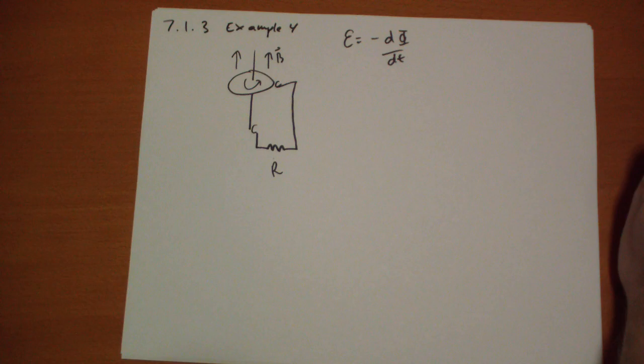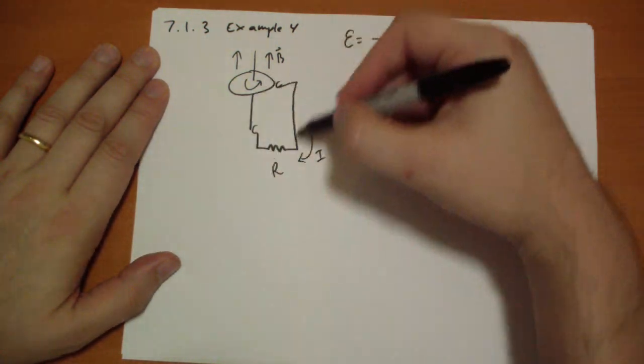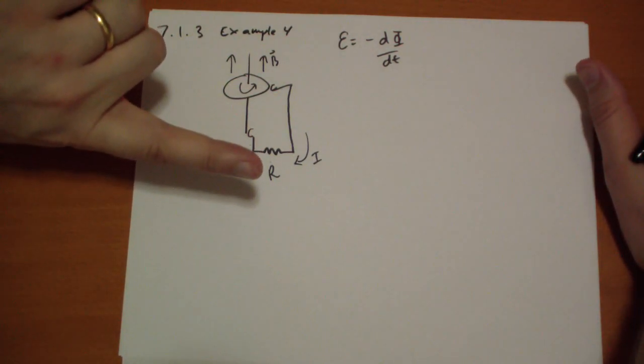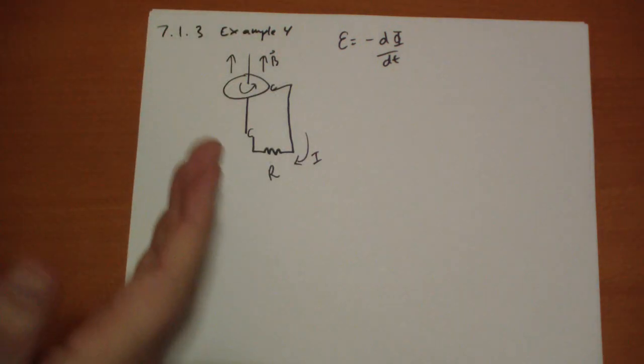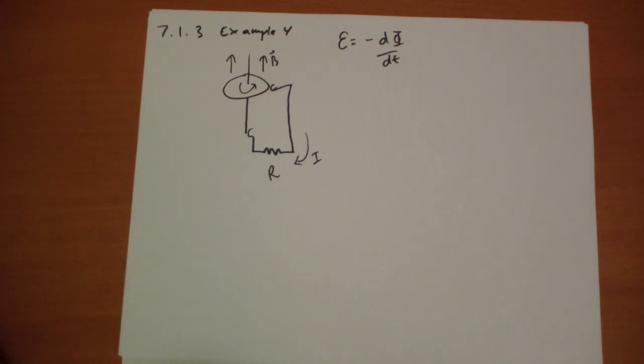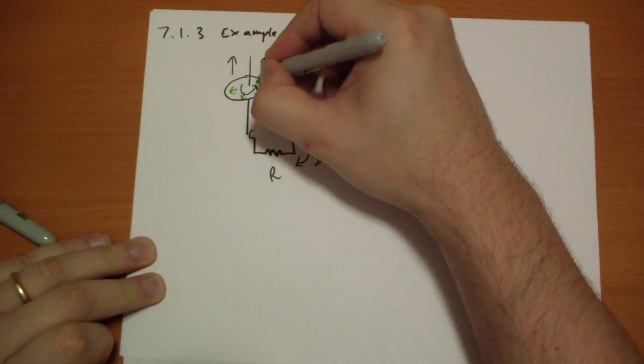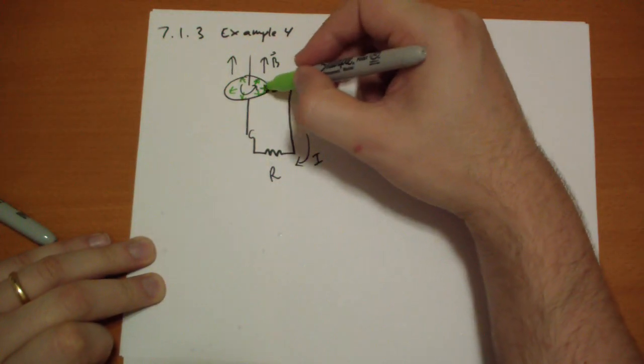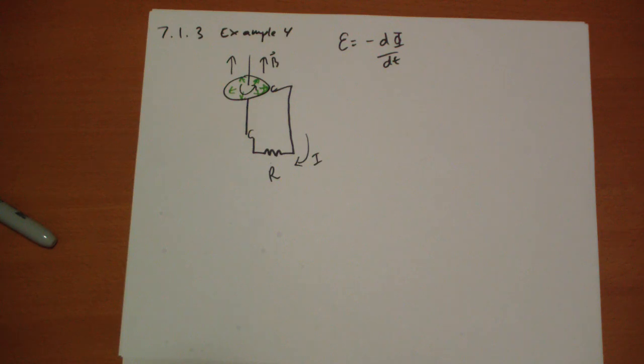But the answer is there is an EMF that will drive the current through the loop this way. And using a simple force analysis it's kind of apparent why. The charges are moving in this direction, perpendicular. And so QV cross B means you get little forces pointing outward. And so here there's a force actually pushing the charges onto that sliding contact because the turntable is moving.